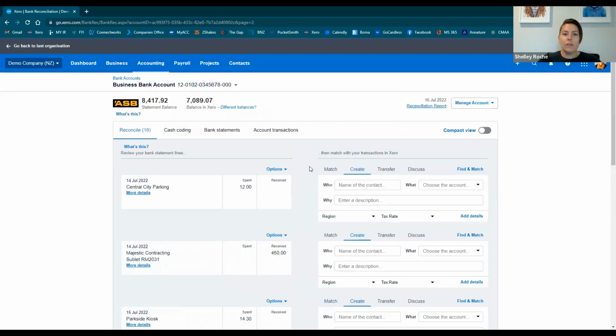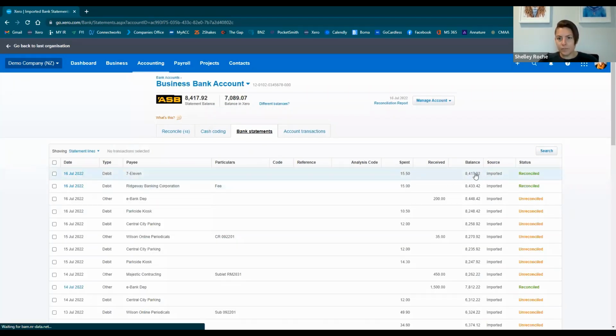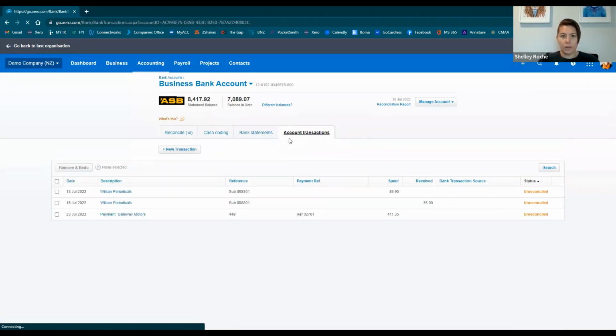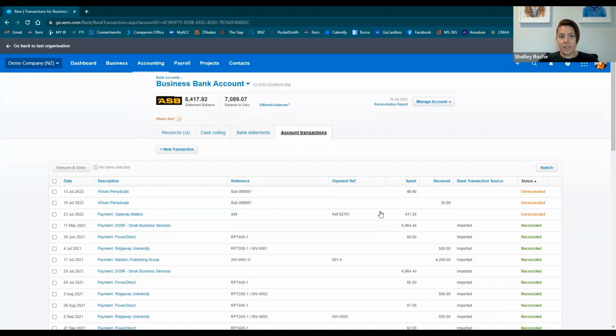Right, so a general rule would be to make sure you've coded everything before you look at your GST return. That would be making sure that matches that. So this is where the differences can come in. This is the statement balance per the bank, so that's always going to be on this bank statement here. And this is where you can get out of sync if you do some things in here or create transactions by accident, things like that, that affect this side. They won't affect the bank statement side because that's obviously set in stone. That's what's at the bank. So that's where you can get in a bit of trouble.